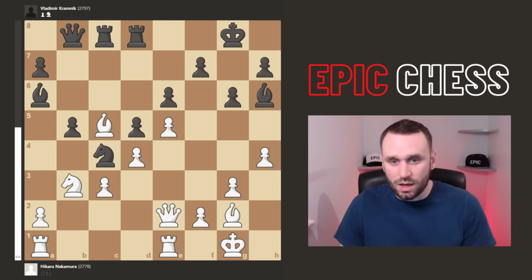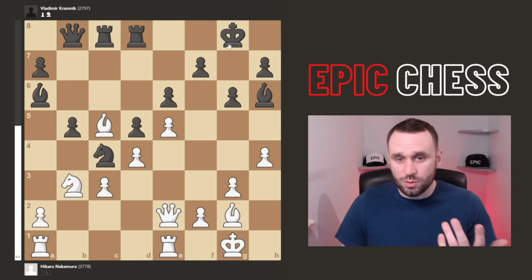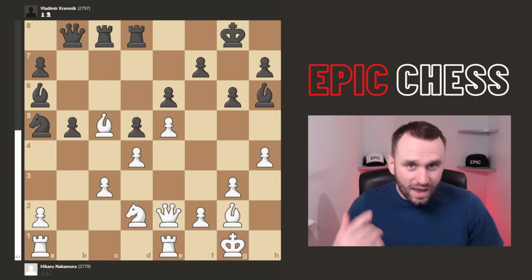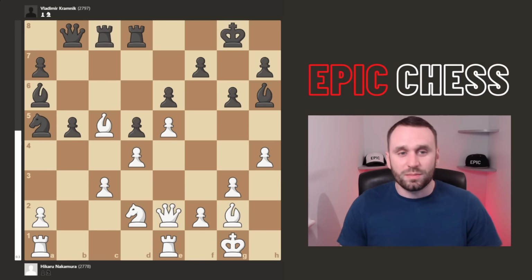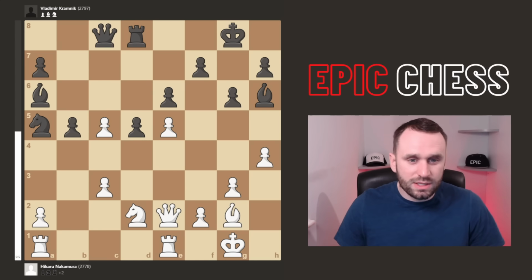Meanwhile, white can turn to the king side, or maybe a well-timed a4, although actually you probably don't want to do that. You just help black out. So you probably just attack this king, right? So knight c4 not played. The excellent exchange sack was played. The rook crashes through on c5. Fantastic move. Pawn recaptures, and queen c8 the follow-up.